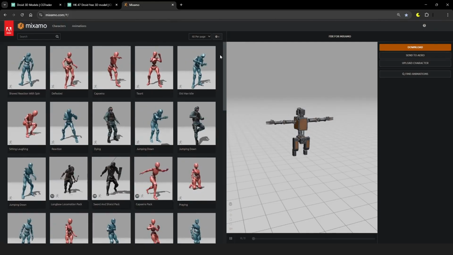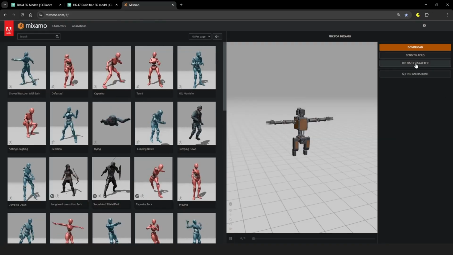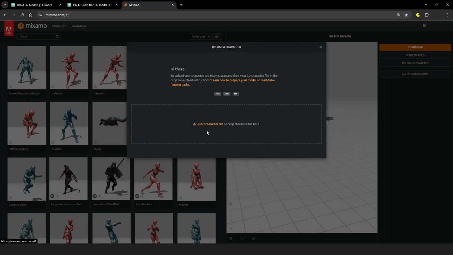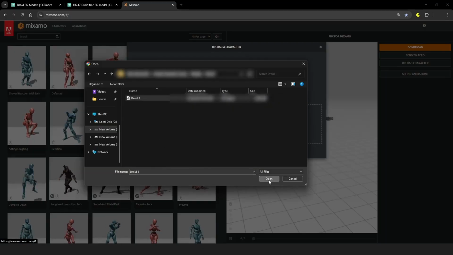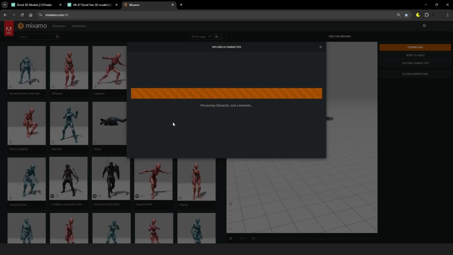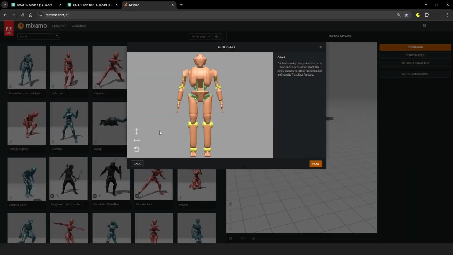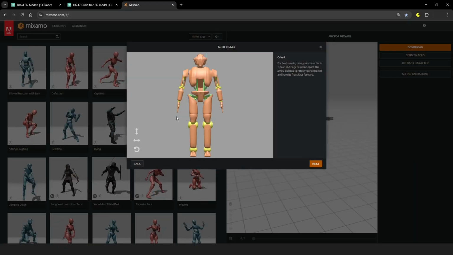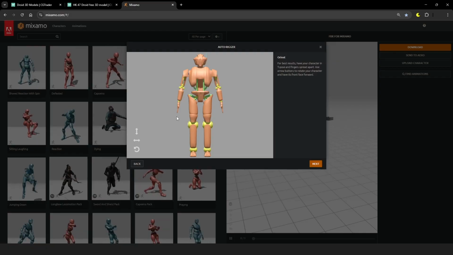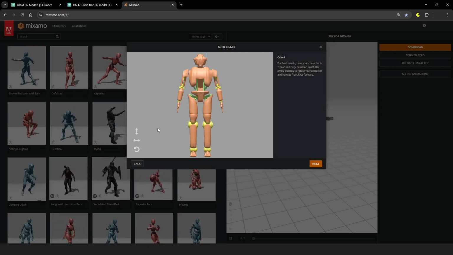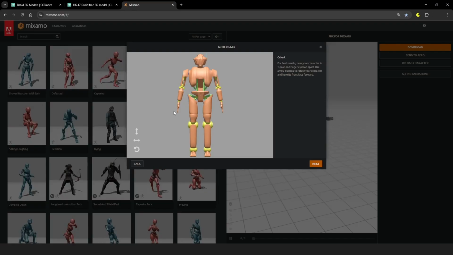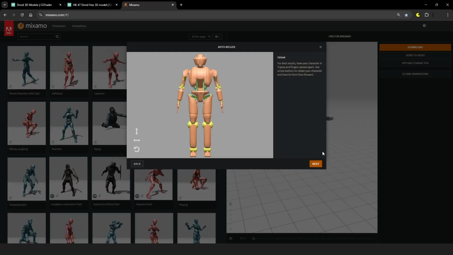Okay. So I'm going to quickly upload a character in here. I'm going to select upload character and click here to select the character from my PC. And I'm going to open this character. It's going to take a little bit of time to upload and process the character. Once the uploading and processing is complete, it's going to show us the orientation of the character. For example, if your character is somehow upside down or isn't accurately oriented, you can adjust that from these controls, okay? But as you can see, we don't have those sort of problems right now, so I'm just going to click on next.